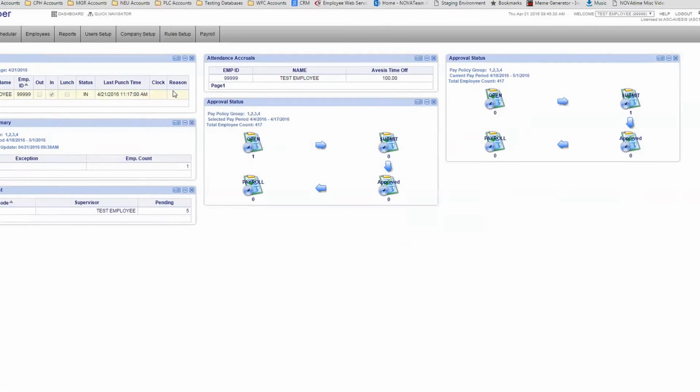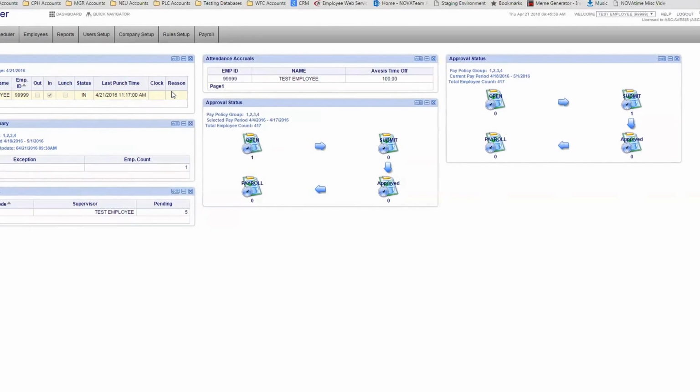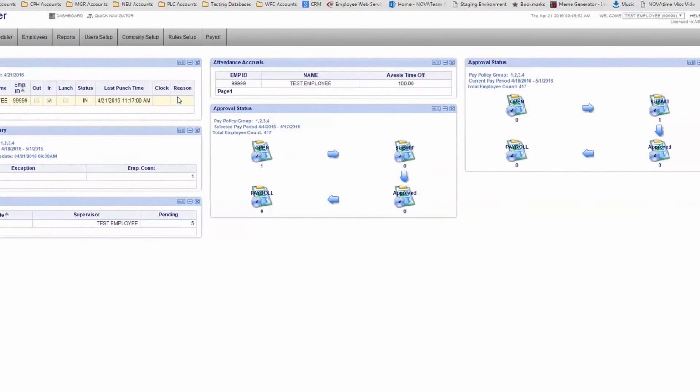Okay. So that's basically the dashboard page. Again, the dashboard page is an area where you can enable different gadgets to keep track of your employees. Each user on this call and each user that uses the system can enable or disable any gadgets they want to use or not use. So each user can basically customize their own dashboard.